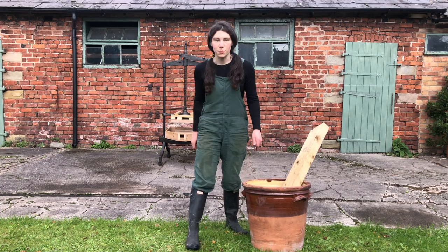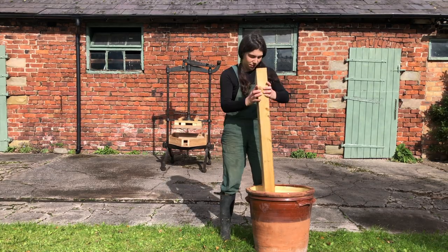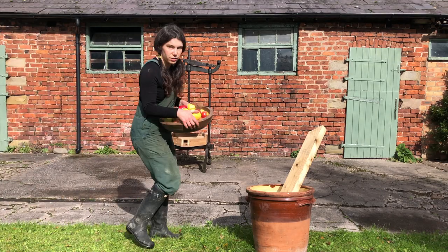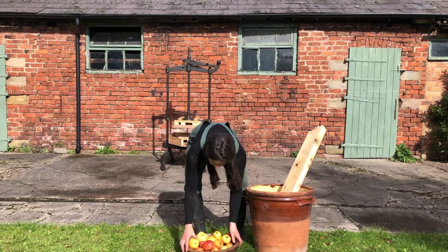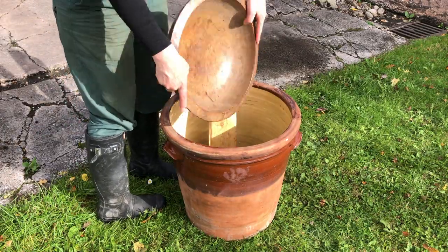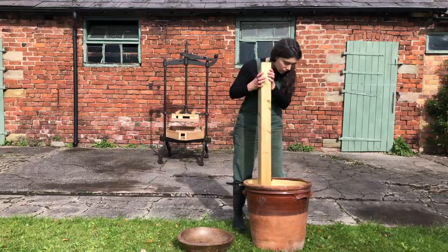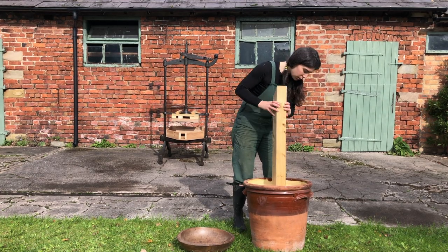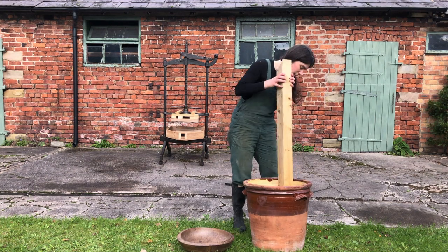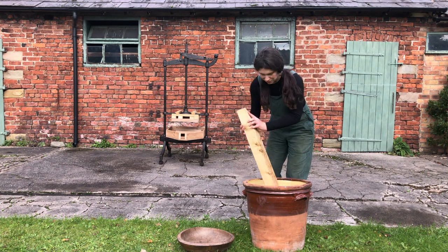Okay, it's time to stomp the apples. So this is the stomping stick, and I'm gonna put in these windfalls that I collected first and see what happens. It works. Awesome.